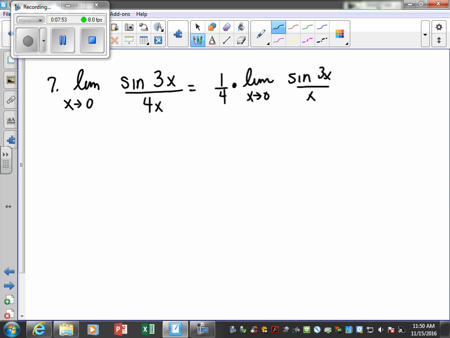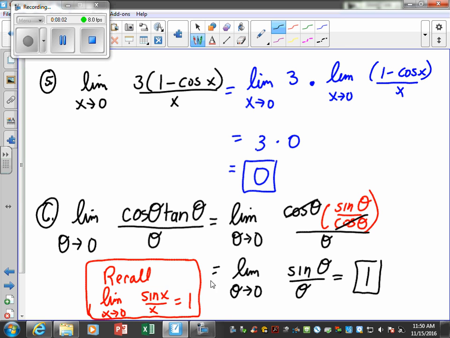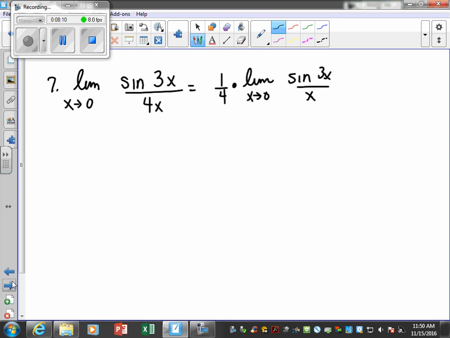Okay, so that's what's left. Well, that took care of the 4. That makes me feel a little bit better. But I either need to do something about that 3, or I need to do something. This term needs to match this term, just like sine of theta over theta, sine of x over x. So, suggestions? What can I multiply this by? 3, right? But if I do that, I have to also do the same thing to the top, right? So I could just take this term and multiply by 3. Whatever you do in the denominator, do in the numerator.